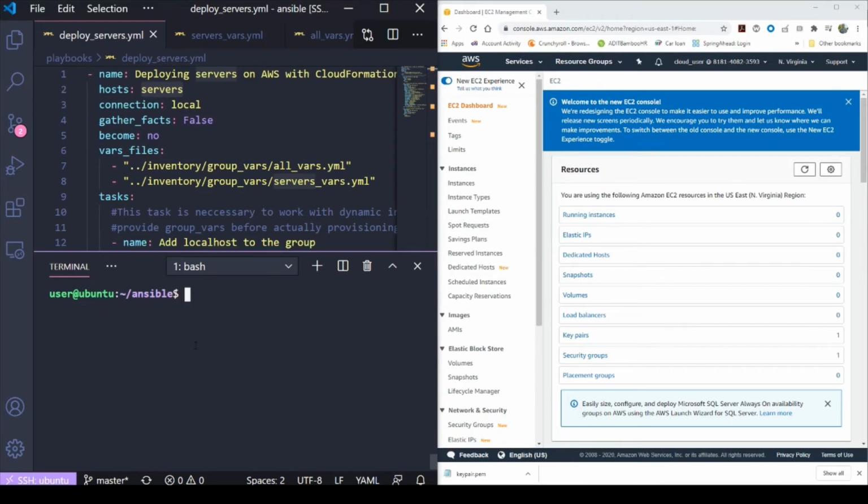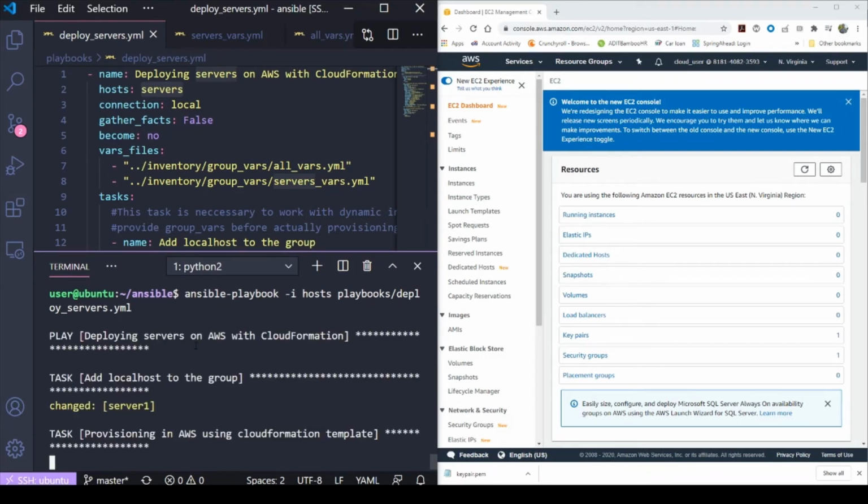Once you've got that all squared away, we're going to go ahead and run the playbook. So I'll do an ansible-playbook, tab to complete, -i to define the inventory I would like to use. And I'm using the hosts inventory file, the path to the playbook I want to run, so playbooks/. And then I only have one playbook here, so I'll hit tab, .yaml, and I'll hit enter. And it's going to reach out to AWS. It's going to start provisioning in AWS using CloudFormation.